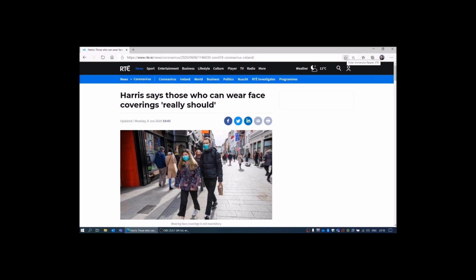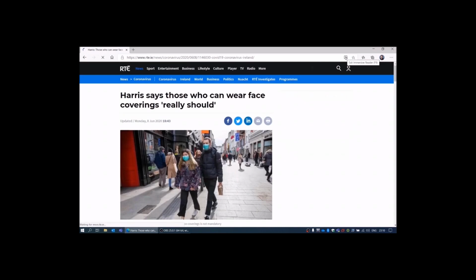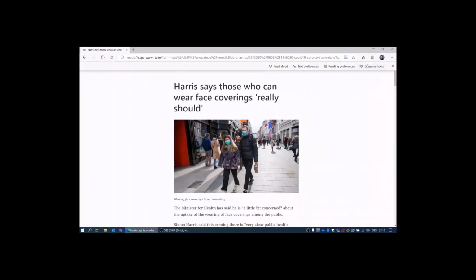So we're just going to tap on that. And it has changed the layout of the page to remove all the clutter and just give us basically the photos and the text from the article that we are interested in. So you access that by pressing the F9 key.